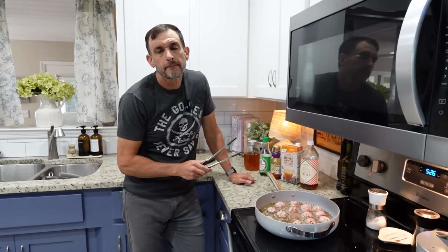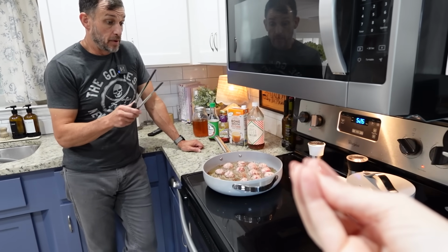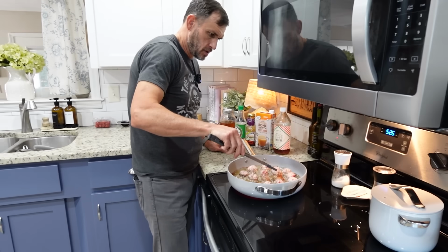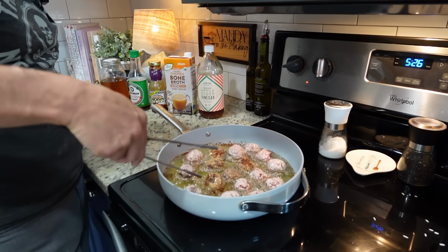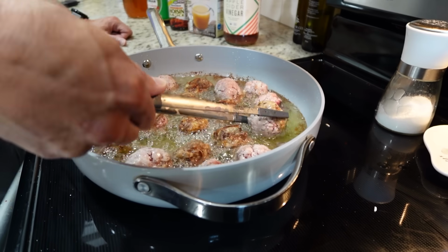This is why we very rarely fry. That is some thick smell. But it smells good though. I mean, it does smell good, but it's so thick. We have an air purifier in the other room, so it's going to go nuts here in a few minutes. It kind of like senses what's in the air. It'll go nuts. Look at that. The senses. Okay. Talking about smelling good.